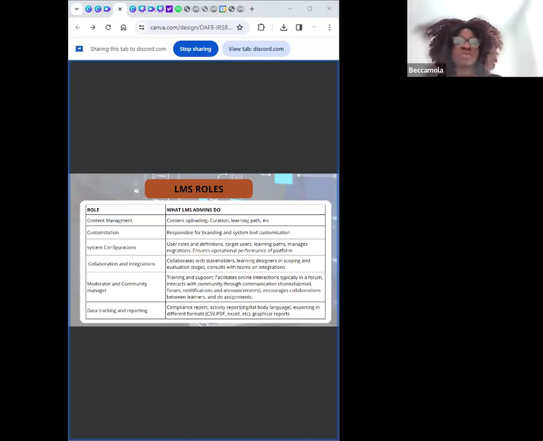That involves content uploading, curation, and creating learning paths. Then we have customization, which means they're responsible for branding and system text customization, all right? We have system configuration, where you have user roles.